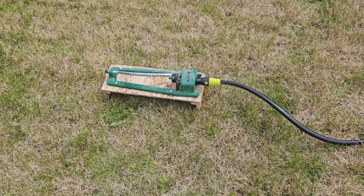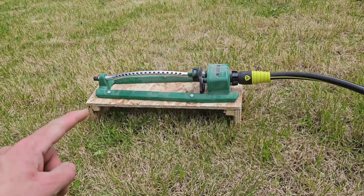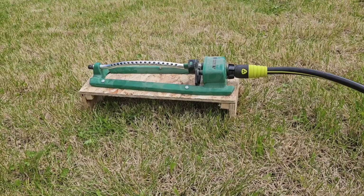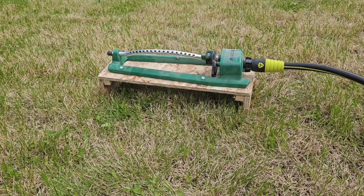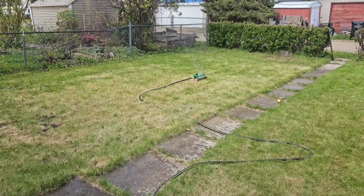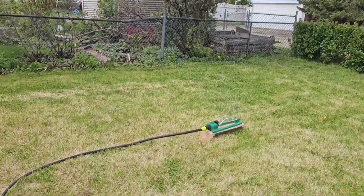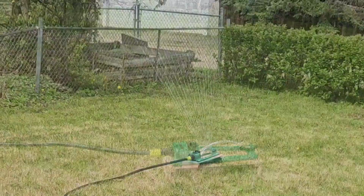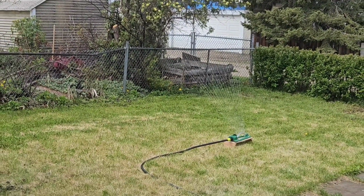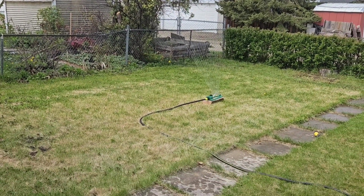Alright, I made this little rig because my ground is very uneven and I find this is just a cheap little sprinkler and it tips over on the grass really easily, so this will make a nice sturdy base. Alright, that little stand is working nicely. I've got the sprinkler set. I'm going to let this go for a couple hours just to soak the ground even more so that when I go to do the sod cutter, it just slices through there like butter.